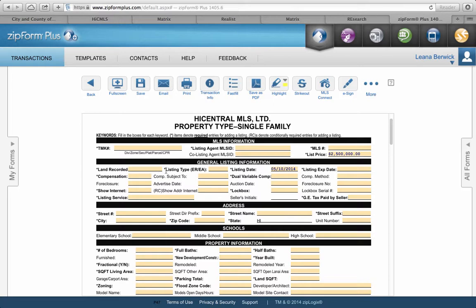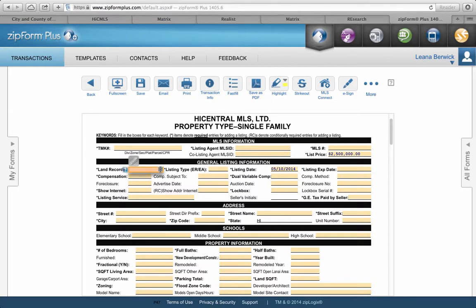Okay, so now we're going to go back a little bit here. I jumped a little ahead there. So we're going to talk about land recorded. So this would be when you were taking your real estate classes and you did your test. You may have learned about land court versus regular system, and that's what this box here is talking about. If you were to click over the boxes, you'll see where it'll tell you a little bit about what the field is. It may not explain what it actually is, but it'll tell you how many characters fit and that sort of thing.